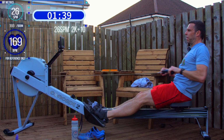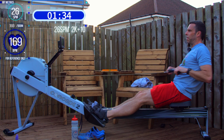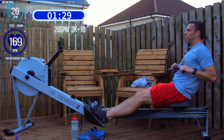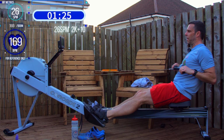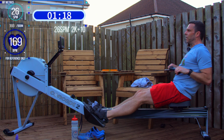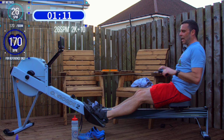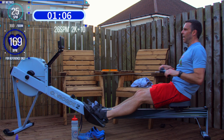arms straight, relaxed, fingers hooked over the handle, not choking it in a death grip. Even if you turn your fingers round it a tiny little bit more to make sure those wrists are flat at the front.